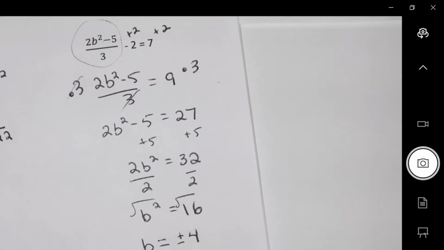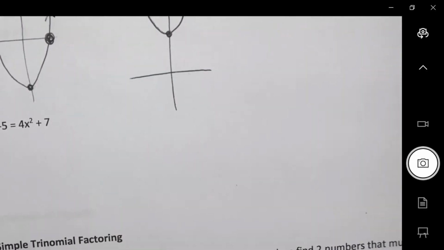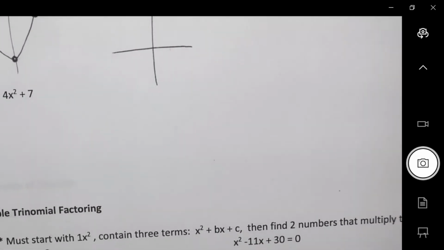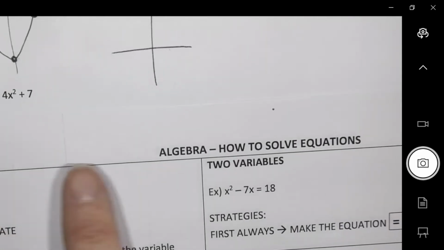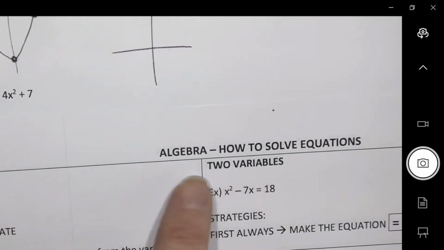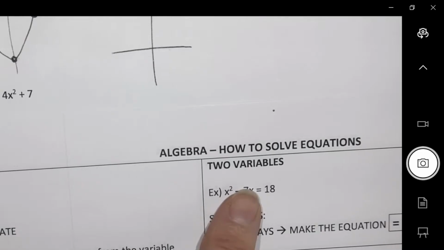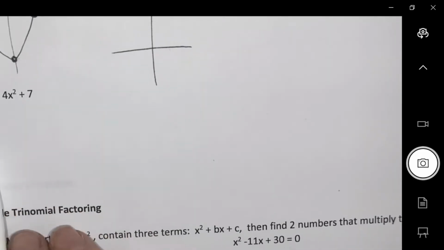Okay, next. Okay, when you look at this, I really want you to think hard. Are we on the one variable side or the two variable side of strategies? We still have just one variable. There's x squareds and x squareds. That's only one type. Okay, so this is from grade 9.